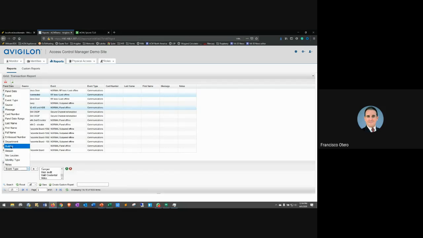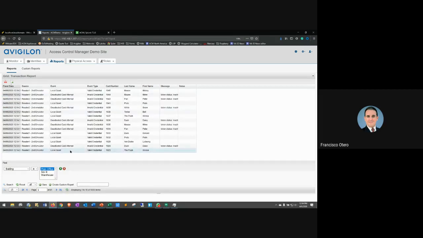And this is if I have building information assigned to people. So I have to go here and say, hey, my main office. Let's see if I have any event in there. Might not. There, I got some. Okay, because these identities have the building main office assigned to their record. This is not the hardware. This is the identity itself. And the same goes for division and site. Identity type. I'm looking for contractors, so I just want to see events for all my contractors.